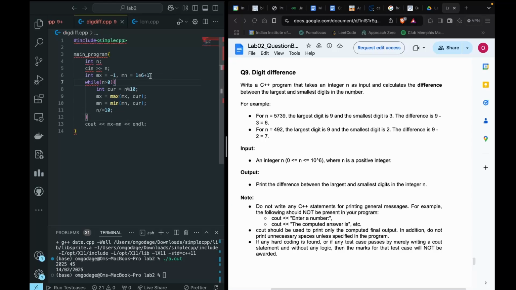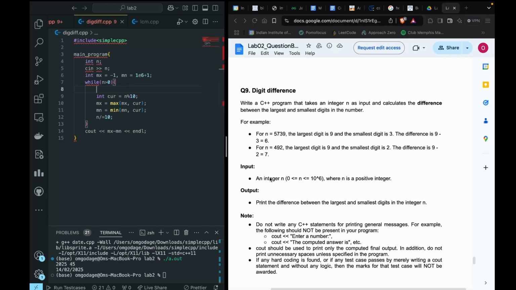Okay, so after these two are initialized, you write a while loop while n is greater than 0. So over here what you're doing is you're finding the remainder of n with 10. So let me run this example for 5739.